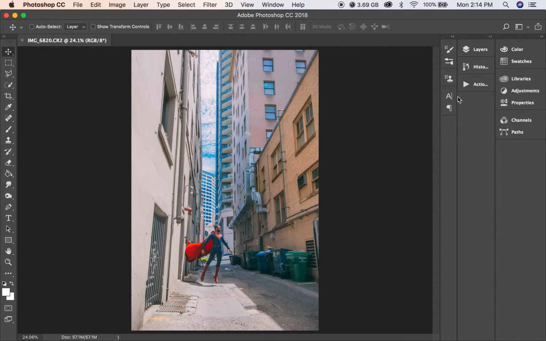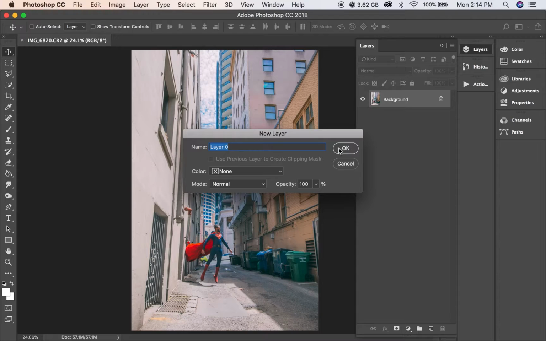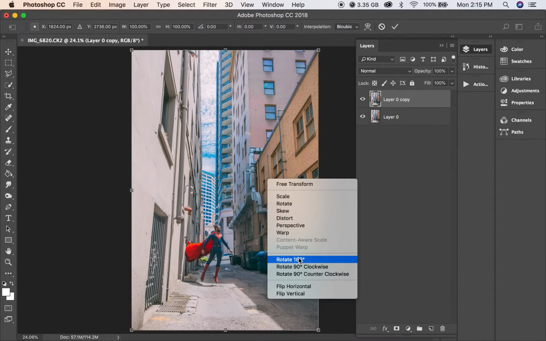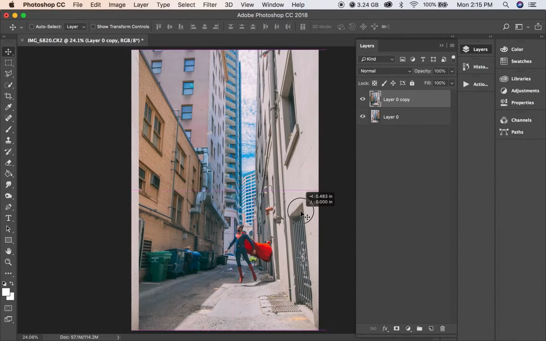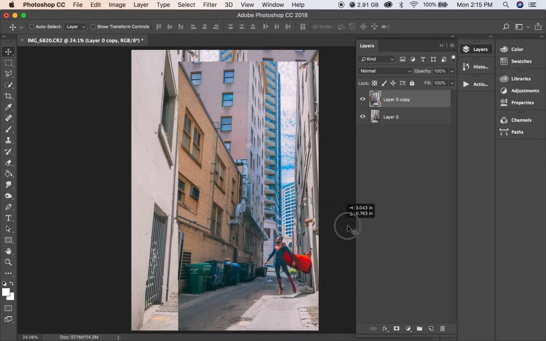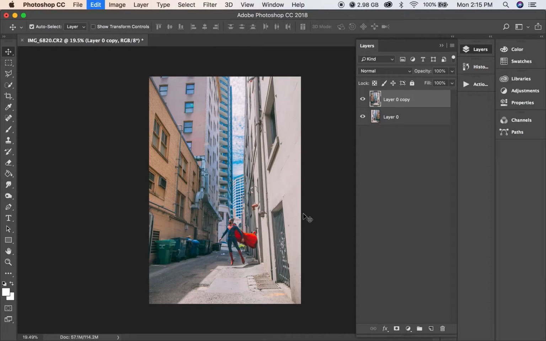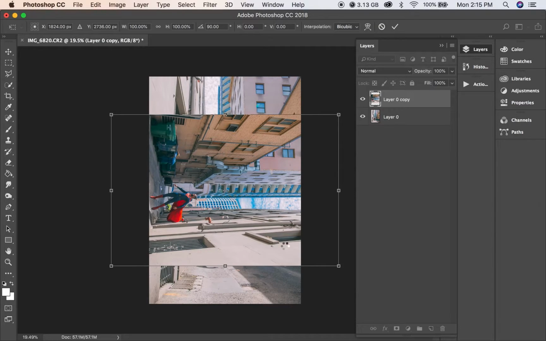So first of all, pretty much what we want to do is make a copy of the background. We'll drag it into a new layer here, and you want to flip it horizontally. Okay. Because it's a kaleidoscope effect, you want it to be a mirror image, right? So we want to at least flip it horizontally so that it'll mirror what we have originally. And then once we do that, we will rotate it clockwise, right?